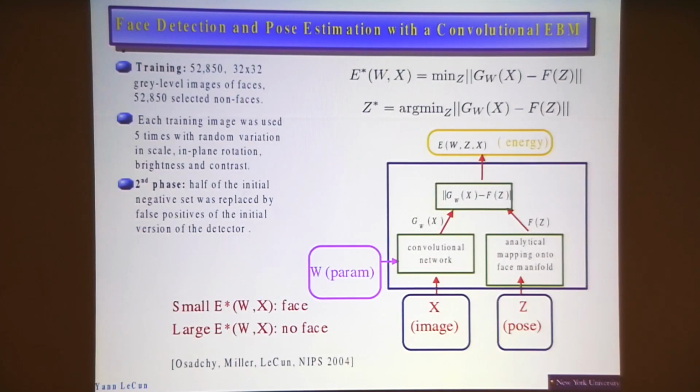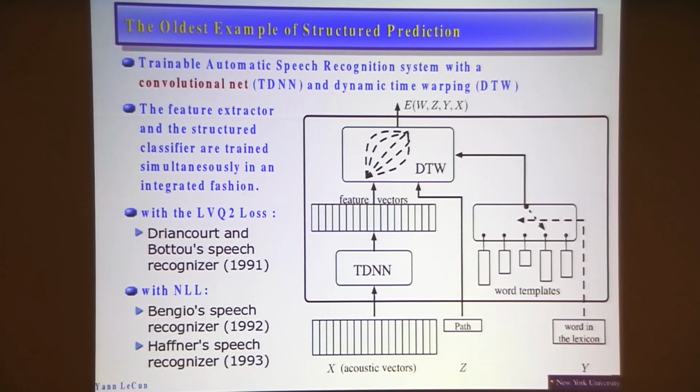Okay, actually let me skip this. Yeah, I'll talk a little bit about that. So let's say you want to do speech recognition, and this is neural net archaeology here. We're going back to 1991. So this was work done by Léon Bottou and Xavier Driancourt back in the 90s, and they wanted to do single word speech recognition using a convolutional net, what's called a time delay neural net, because it applies to a temporal sequence and a time frequency representation of the speech signal.